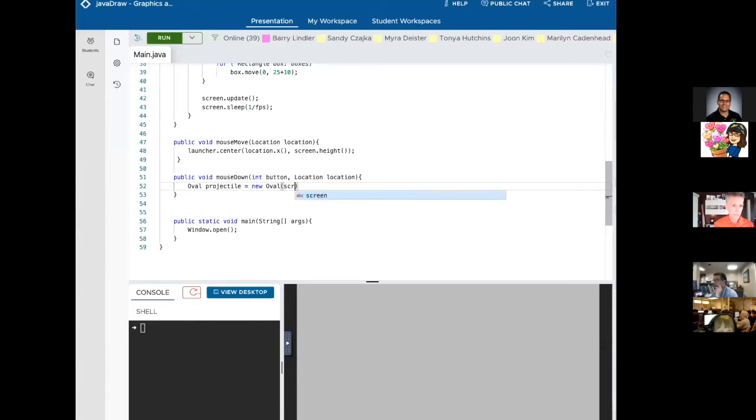As always, it's screen. And then where I want it, in this case, I want my oval to be in the center of my launcher. Specifically the X value of that center. See how we can talk about chaining and concepts like that in AP just by using these. And then I just want just the Y value of the launcher, just up at the top is fine. Now I'll go ahead and make it 20 by 20 and just make it some color like green.